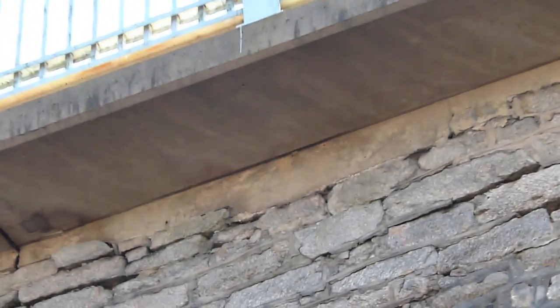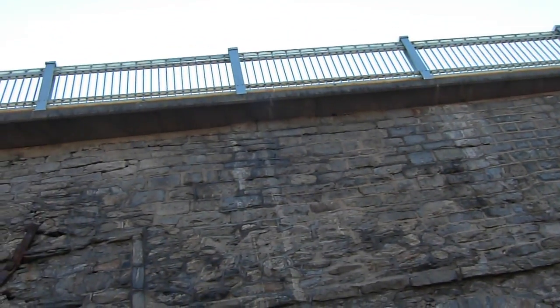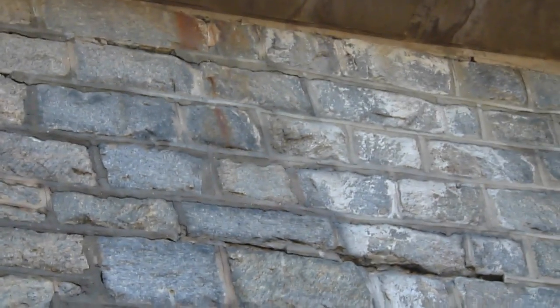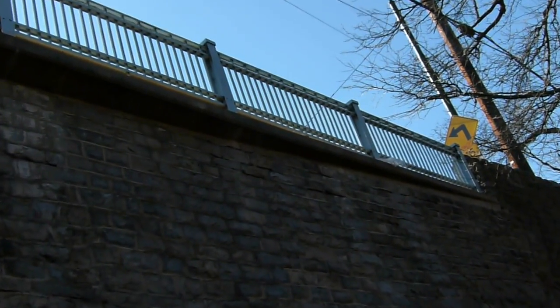There are other seams on the sidewalk, but none as bad as this one — there's just all sorts of water getting through. You can see water getting down — well, this is just a drain, a hole right there. I assume that's supposed to be there, but maybe not. You can see the water is coming through and again getting into the mortar. And over a little bit further, the same thing is happening, and up here we've got more damage to those stones.